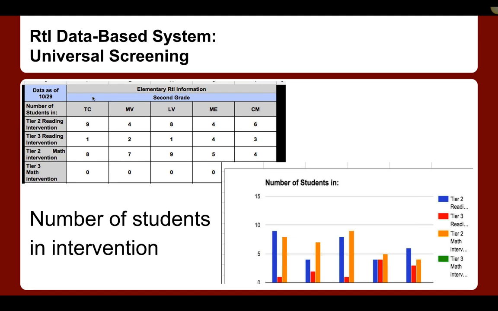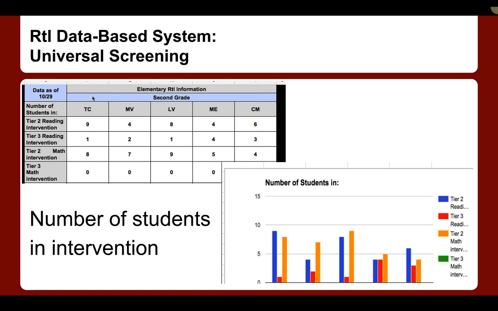We also needed to make sure that we were really specific about who's responsible for pulling this stuff together and putting it in a format that the teams at the school level are going to be able to read and understand and have at the ready for those meetings. That's where we scheduled days, as Jen mentioned, for school psychologists to block out on their calendar. We knew when the assessment windows had closed, and we wanted them to spend the next day or the next 2 days to get all that information pulled together, put it in a format that could be digested by the staff, and then have it set up. So that was kind of the process. And next year, Jen's going to show you, we've added on to that concept as well.